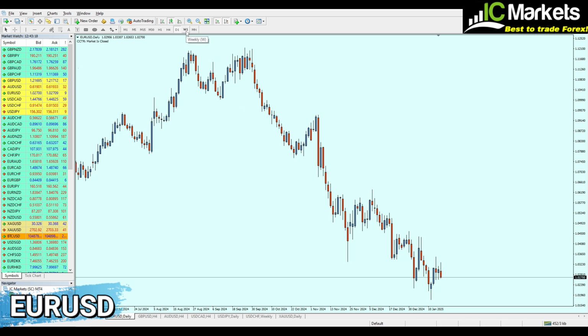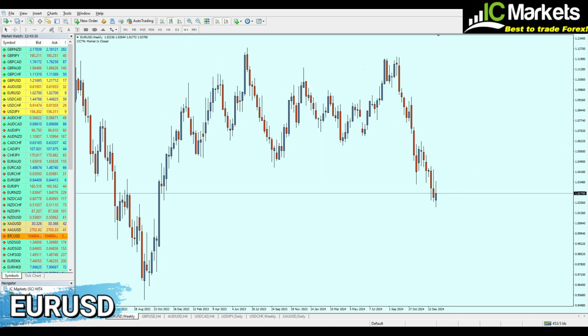So let's now move to the weekly chart to analyze the EURUSD. Our style here in Xtreme Trader is to analyze always based on the weekly chart and then the daily chart, and then we will move to the smaller time frames such as the 4-hour or even the 1-hour time frame. Our idea is to find the direction based on the bigger time frames, then switch to the smaller time frames to find the entry. I will apply the same on all the pairs. Right now we are on the weekly chart on the EURUSD.